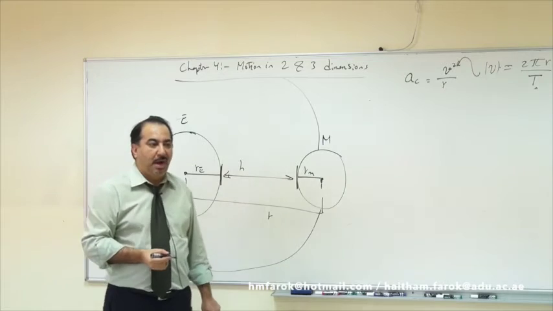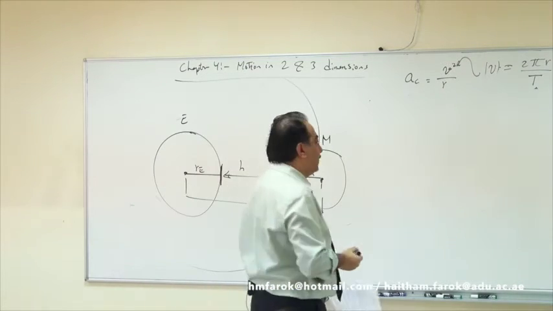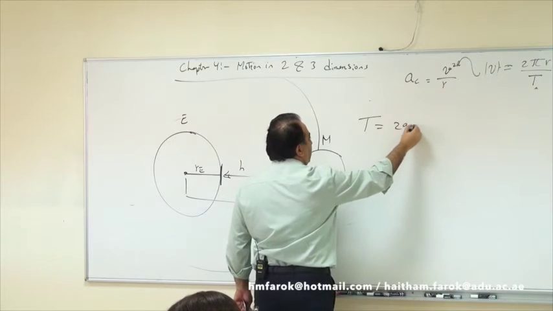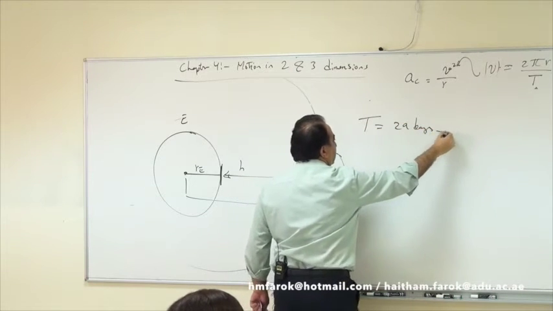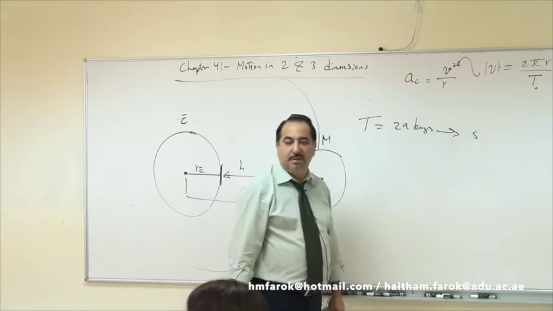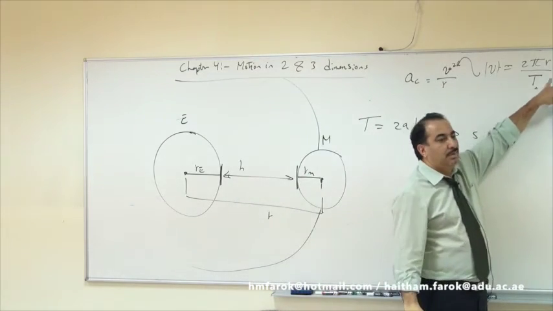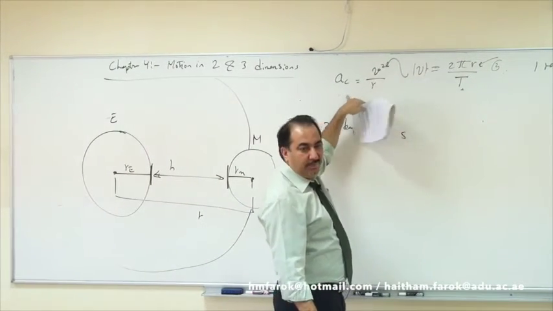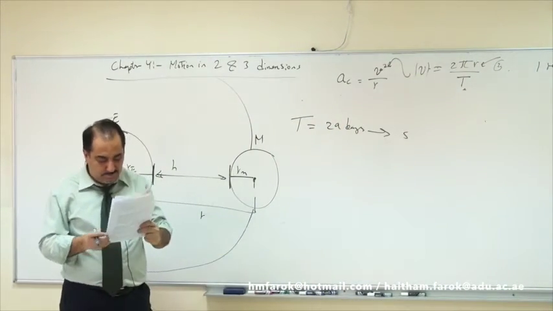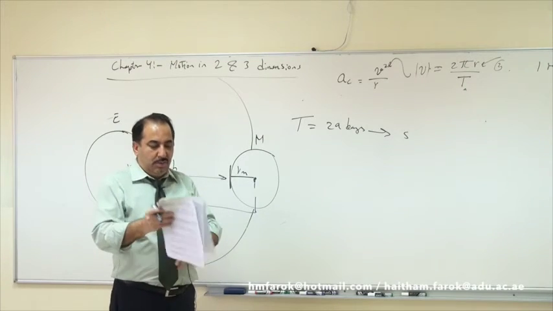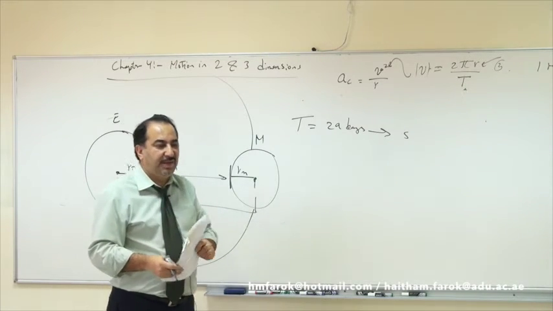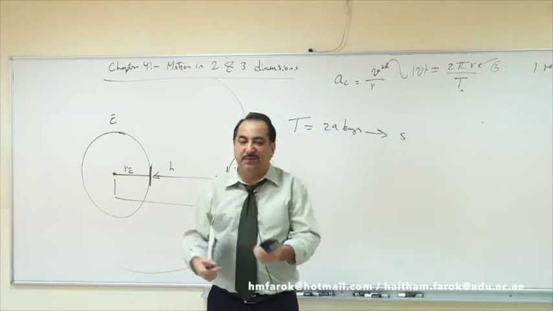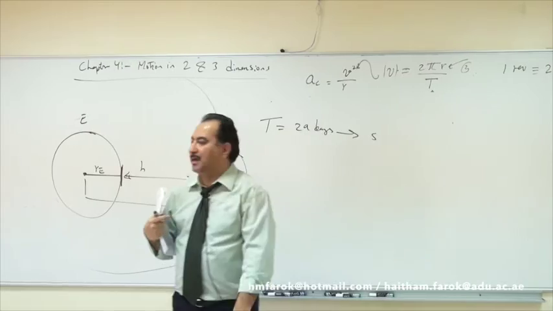And here, radius of the Earth, radius of the moon, you add all these, it gives you R. Okay? Now, what is known in this question? What's the period? 29 days. So you have to change it to seconds. If the period is given, the radius is given, you find the speed. Put the speed, you find the acceleration. Now we go to the last question, 37, which is a mathematical question. I will not solve it in detail, but I just give you a hint. I want you to practice on this idea.